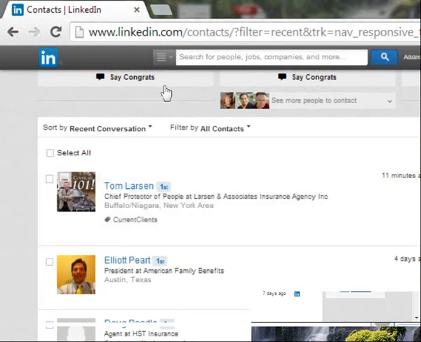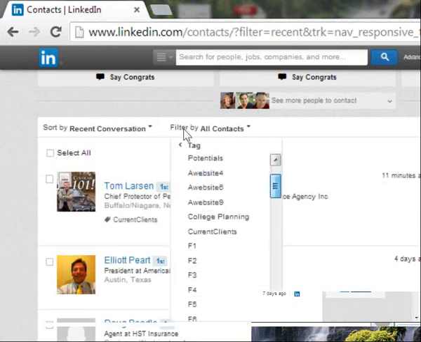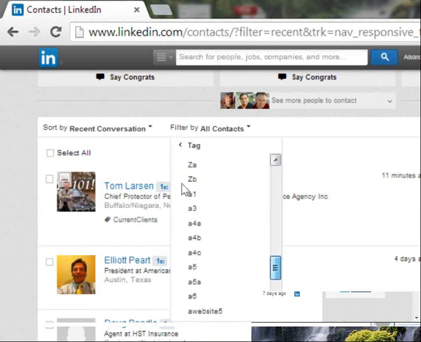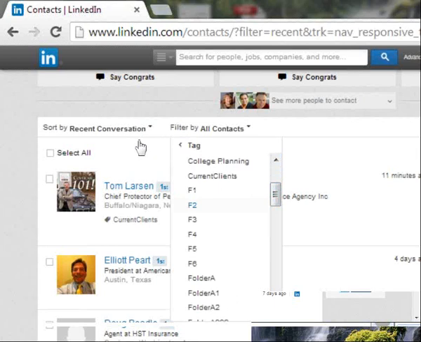You'll see that I'm going to click on Filter by All Contacts, and I'm going to click on Tag. What you're going to see here is a drop-down list of about 100 folders. I have these coded. I've named these folders: A Website 1, A Website 2, A Website 3, F1, F2, F3, F4, F5, F6.